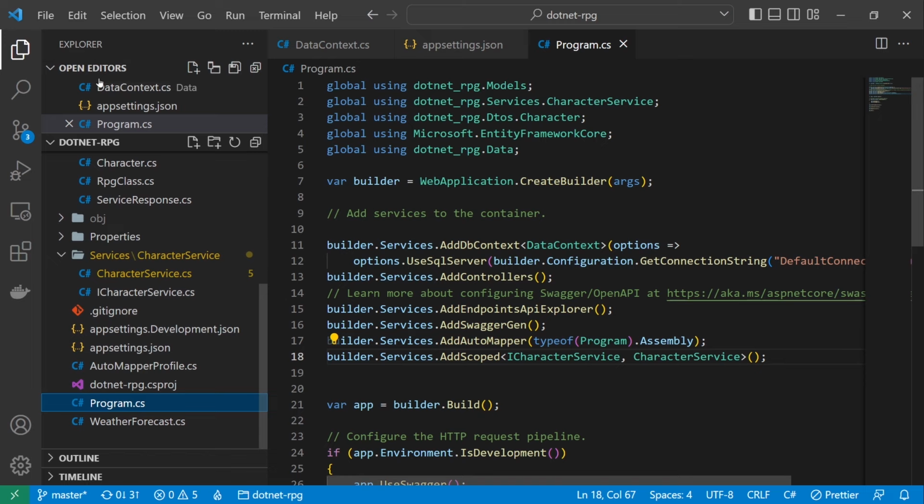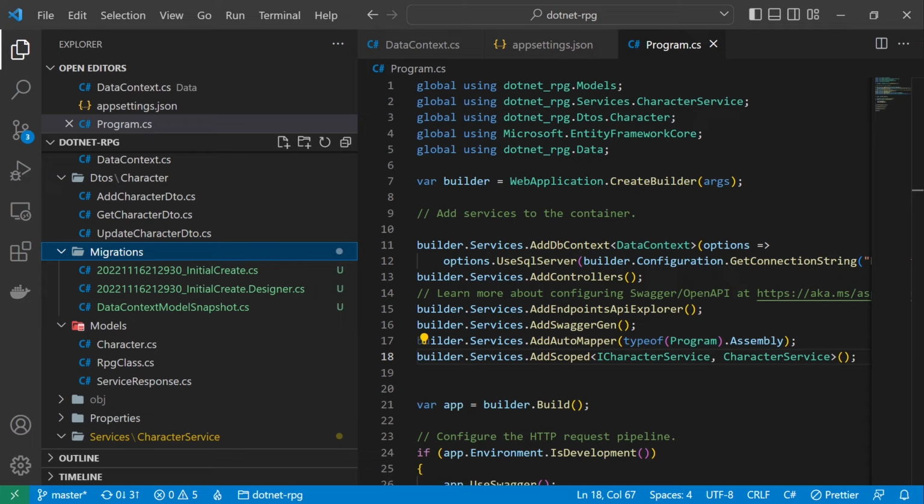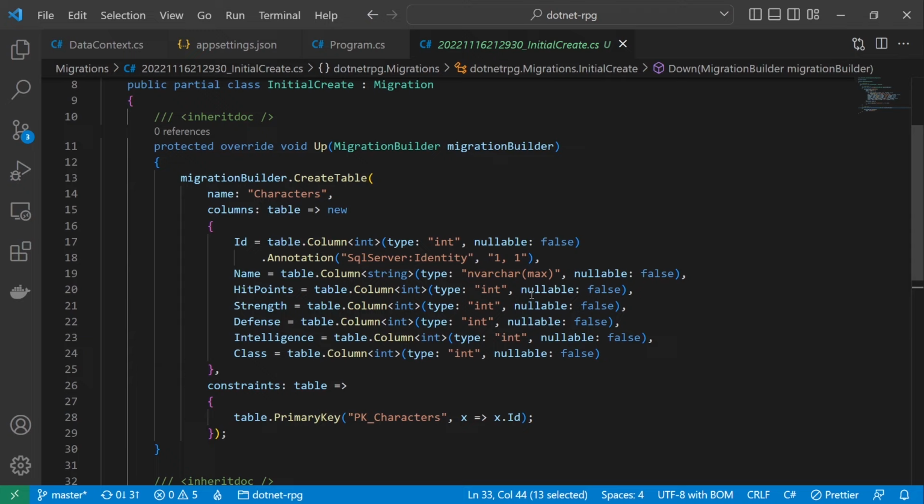And now in the file explorer, we should see a new folder, which is the Migrations folder. So now these files are used by Entity Framework so that it knows what it should do with this migration. They provide information about your tables and fields that Entity Framework uses to build your database. So let's have a look at this first file here. You see it consists of an Up method here and also a Down method down here. Now in the Up method, you can see what's going to happen when we commit this migration. Entity Framework will create the table called Characters with the columns and also set the primary key Id.